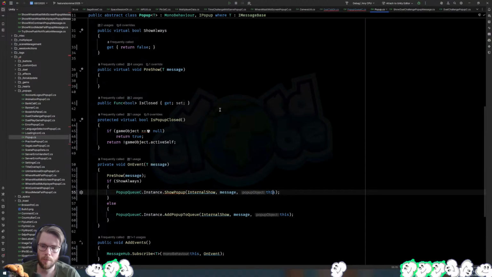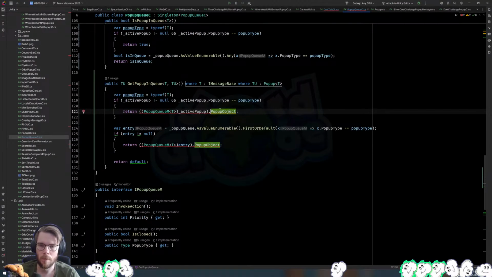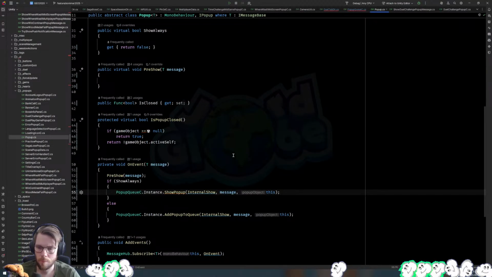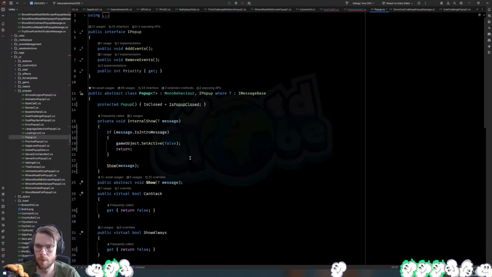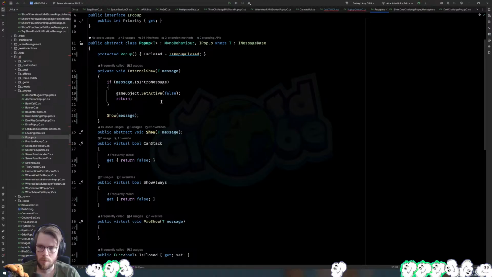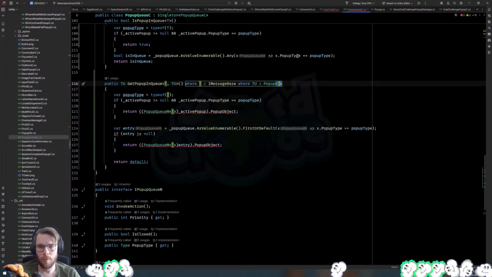Pop-up of T. So that would be a pop-up of T in this case. Is an I pop-up. T is iMessage base, yeah.